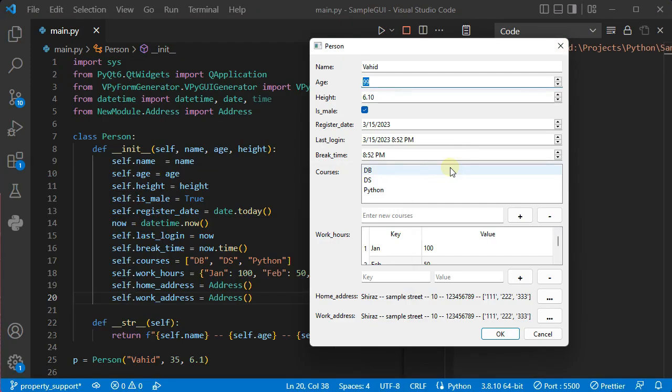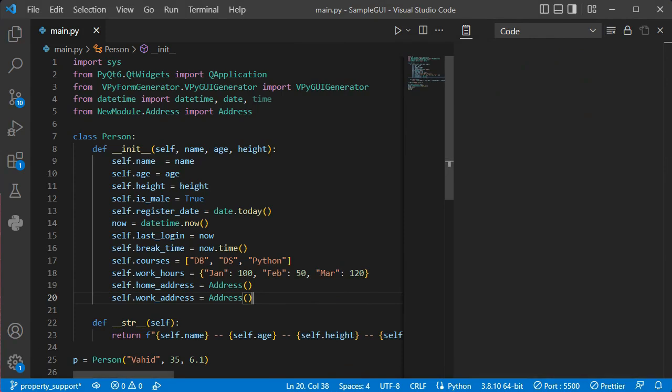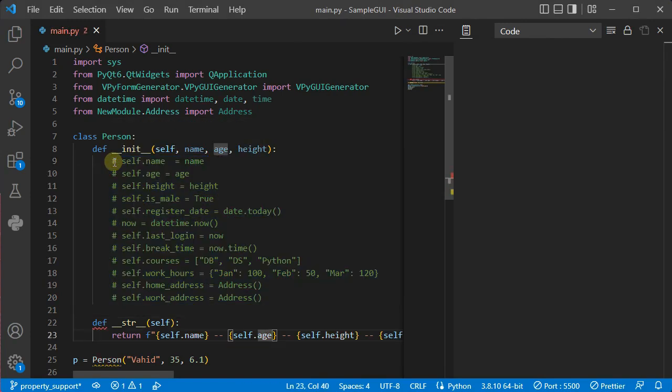Using properties inside the Python class, we can achieve this goal and customize the widget based on what we need. And also we can change the widget. For example, here I can use QSlider instead of using QSpinBox. Okay, these are the beauties of using properties in Python classes. And this is also an object-oriented principle, to use properties to change the object state. Okay, let's go and check what properties bring for us in the next version of this library. First of all, I'm going to comment out all these fields, and also I'm going to comment out this __str__.